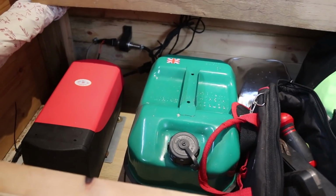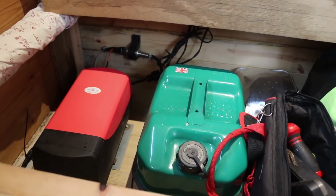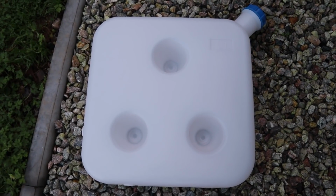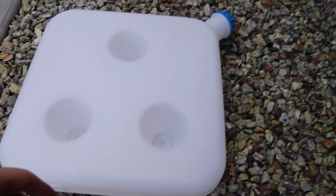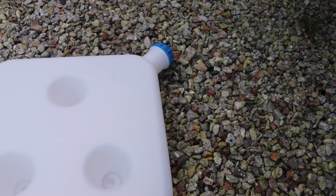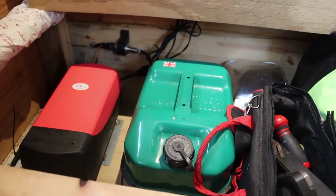As you can see, that green tank on the right, obviously that isn't standard, it doesn't come with the heater. The tank that comes with the heater wouldn't fit. This is the tank that it came with, that we decided not to use. Might be a really useful size for some people, it's thin, but it wouldn't fit comfortably under our sofa, especially not with that nozzle bit sticking up. So we went out and bought a new one. It's just a 10 litre tank that you might have in your car with spare petrol in.